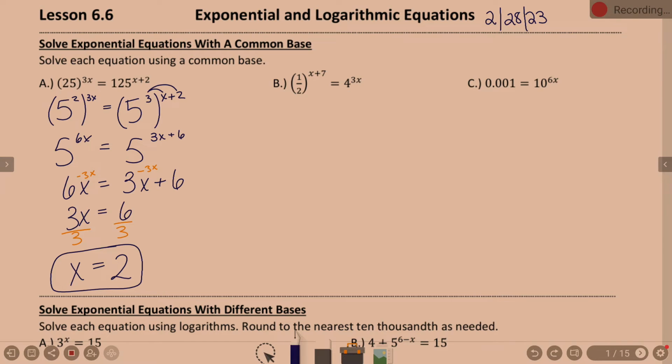Now, on some of these answers today, we will need to be checking our answers. This particular one is just plugging back into an exponent, so it's going to work. There's not going to be an issue. When we start plugging values back into the logs, which is the back side, we might run into some issues. So we will look at extraneous solutions. Okay, B.